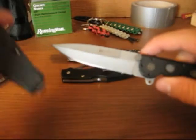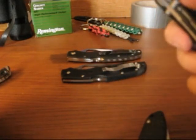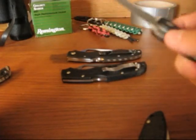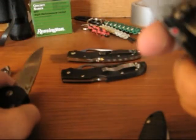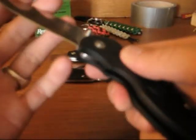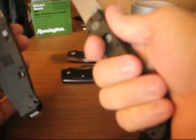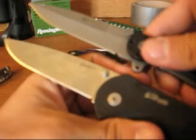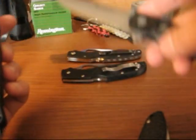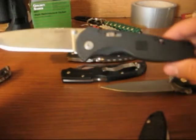The Columbia River Knife and Tool M16 deploys faster, even though there's no assist — it just comes out of there fast. The Flash 2 just doesn't deploy as well, or as fast, even with the assist. Once again, the Columbia River has a close to the same size handle, but the grip's better in my hand and the blade is actually a little bit longer. And it's about $15 to $20 cheaper. So there's just a whole lot of options which I think are a lot better than the SOG Flash 2.